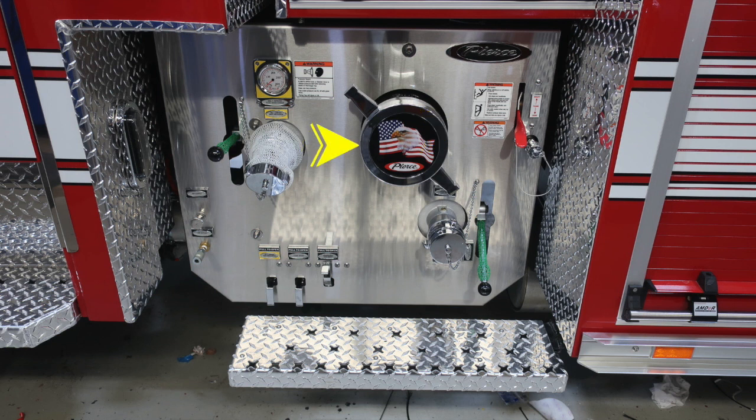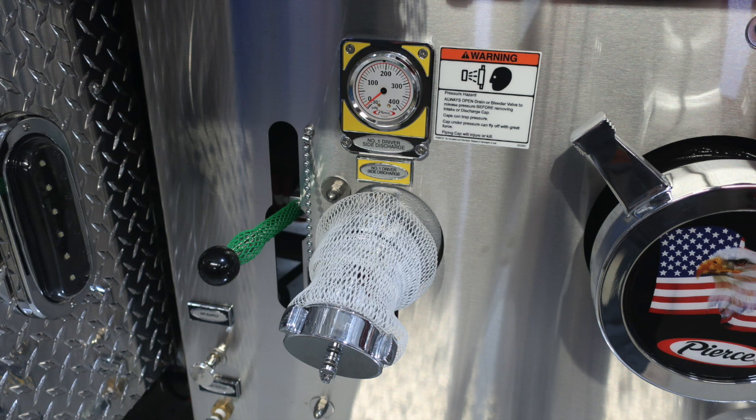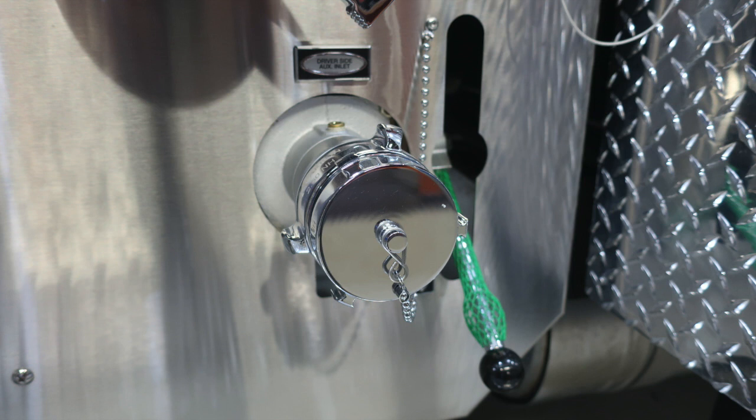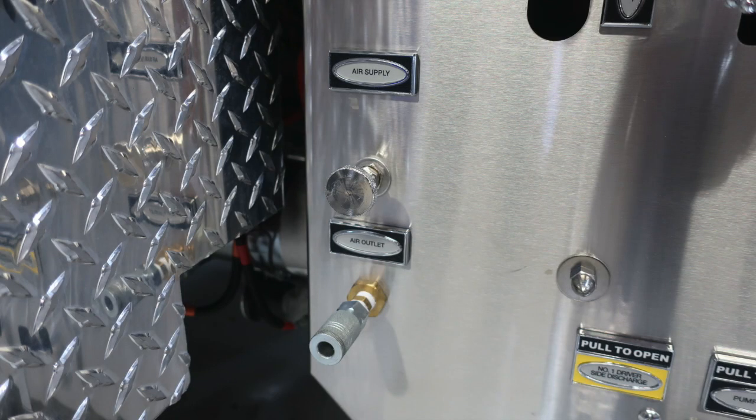Located in the center behind the Pierce logo, American flag eagle, is your large diameter pump intake. As we move down to the right lower section, you'll find your 2.5-inch female inlet. Across the bottom, you'll find all of your color-coded discharge drains. Let's take a look at some close-ups of the items that we just talked about. First, starting with the number 1 driver's side, 2.5-inch discharge. Moving now to the right-hand side, you'll find your foam draft tank fill location. And then as we move just downward, we'll find the driver's side auxiliary inlet, once again a female inlet. And as we move to the far left, you'll find your air supply, air outlet, and then all of your color-coded discharge drains.